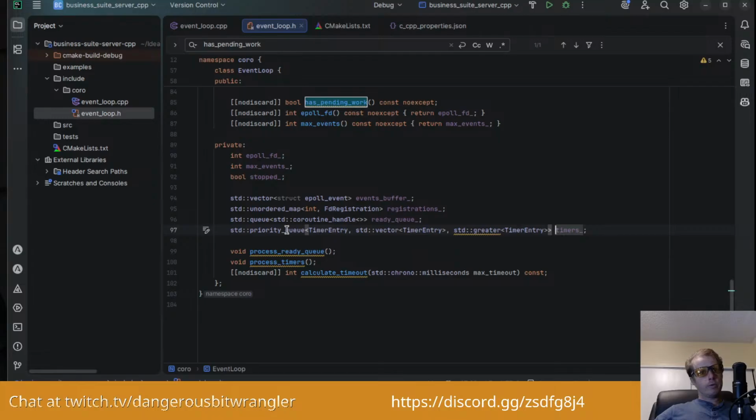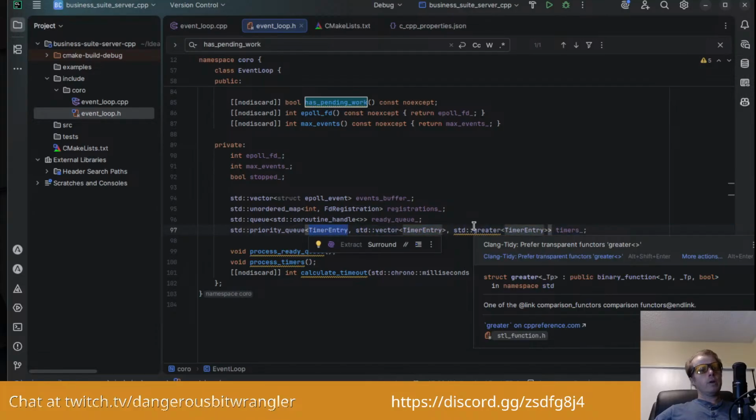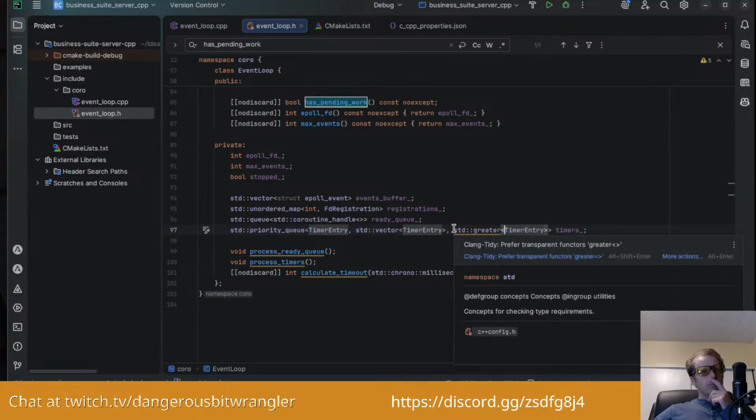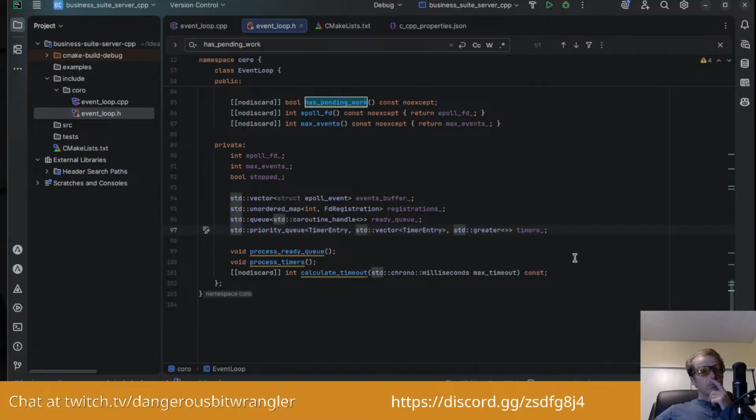Timers is a priority queue of timer entry.